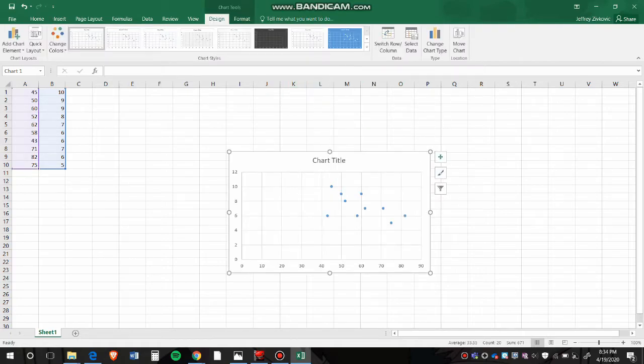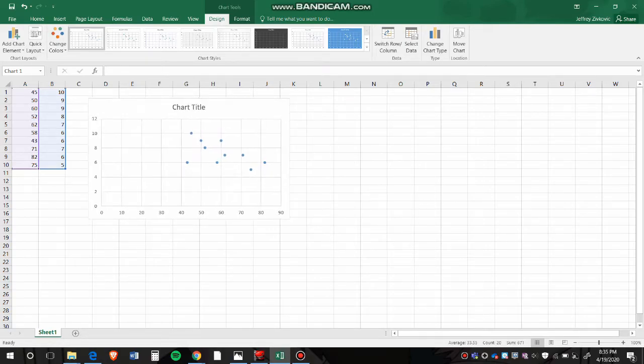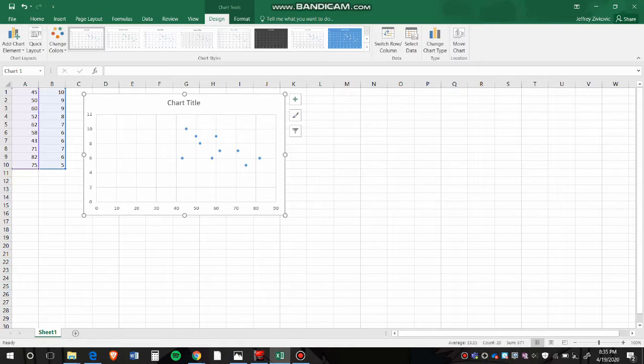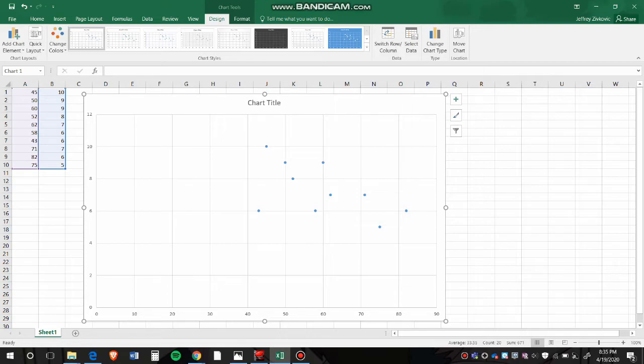And there we go. That plotted our points for us. That is much easier than when we had to plot the points by hand. Let's go ahead and make this fill the space. But I did leave the data over here on purpose so that we can still see the data when we take a picture.